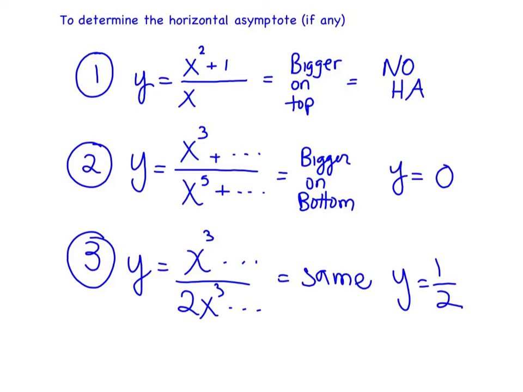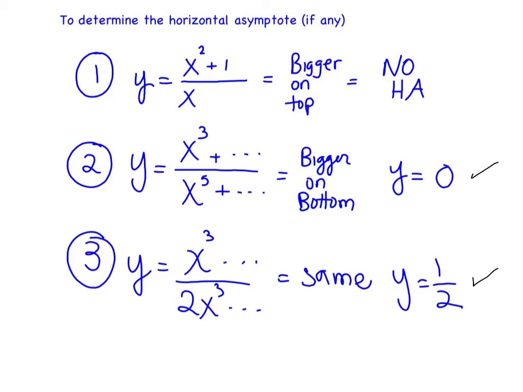Now, in order to determine a horizontal asymptote, if it has one, there are 3 possibilities. It doesn't have one at all. It has one, but it's at the original location, which is y equals 0, or it has been moved up or down in some direction, and that would be this one. Okay, so here are the examples. And there are numerous ways to remember this. There's some mnemonic, BOB something, I don't know that one exactly.